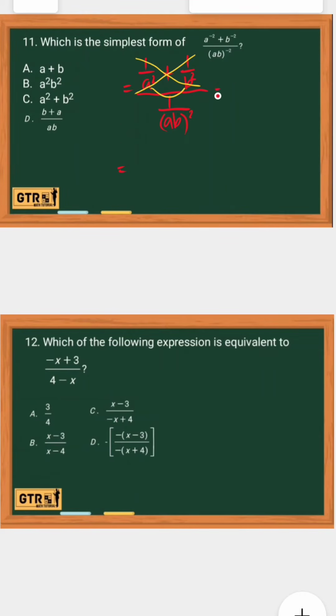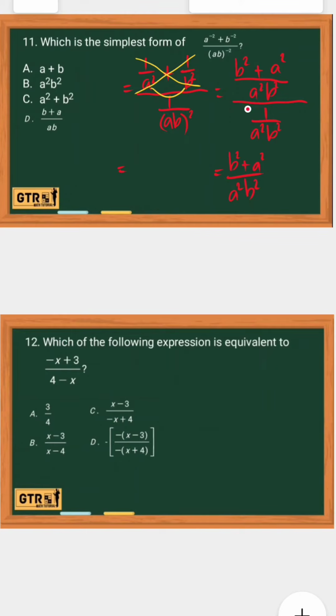So therefore, this is equal to, so 1 times b squared, so that is equal to b squared plus a squared times 1, so that is equal to a squared all over the product a squared and b squared. So just copy a squared b squared all over 1 over distribute the exponent to a and b. So we have a squared b squared. Okay, since we have complex fraction, so all we have to do is change the sign of this. So this will become b squared plus a squared. So just copy this term over a squared b squared.